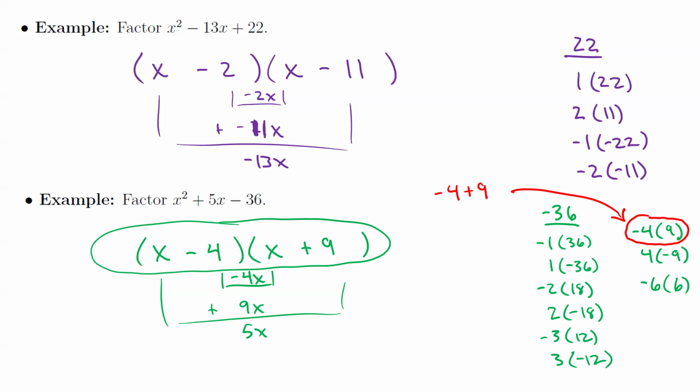But you can take some liberties there. And if you look at negative 36 and realize just immediately, oh, negative 4 and positive 9, add to make 5 and multiply to make negative 36, good for you. And just write it down immediately. I'm totally fine with that. Just understand that these lists that I'm making over here on the sides, I'm just trying to be real clear about where everything comes from for everybody that's watching.